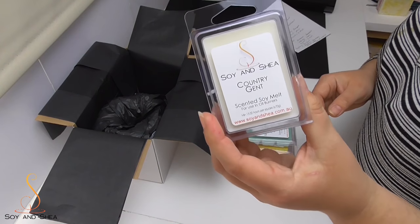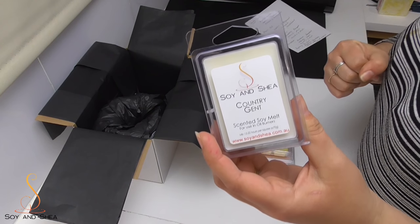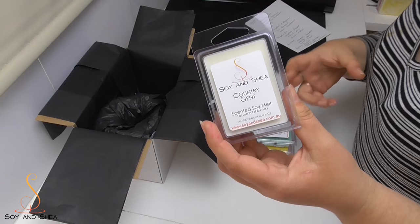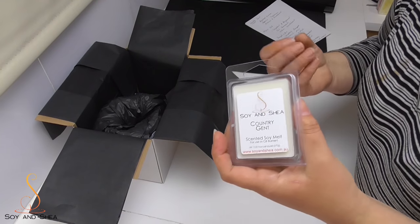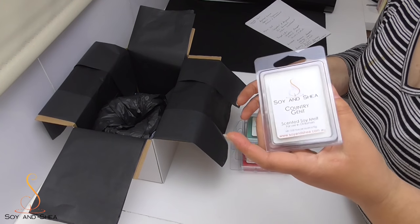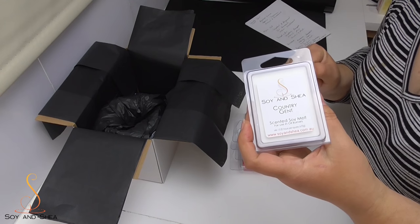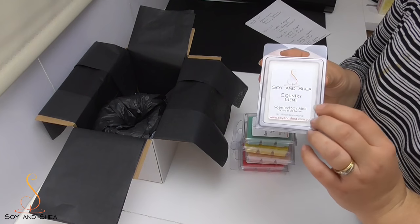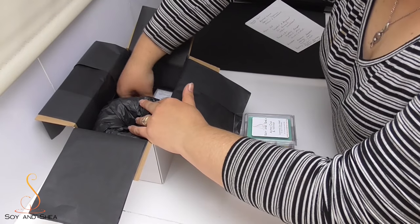Now the first one I'm going to put into the box has actually already been released in July, and it's called Country Gent. It has notes of bergamot, lemon, tobacco leaf, cinnamon, patchouli and sandalwood. And it is a really nice earthy, smoky, sweet sort of smell. It's not too overpowering, and it's quite a masculine sort of smell as well. But a lot of the ladies have already picked up on this one and really like it. So we'll put that one in first.